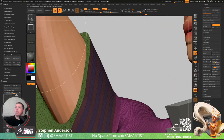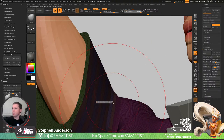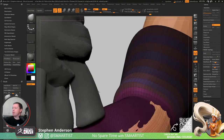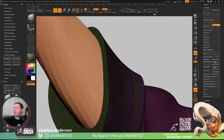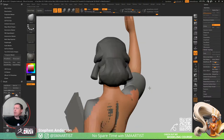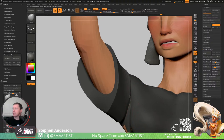So here's what I'm gonna do. Let's go ahead and turn off dynamics so that it's not messing with me anymore. Okay, I'm just kind of pulling this fold up and out of here like that. Really, really easy. Okay, this is why low topology is such a blessing. Okay, so neat. Oh, because the mask stopped. That's why.